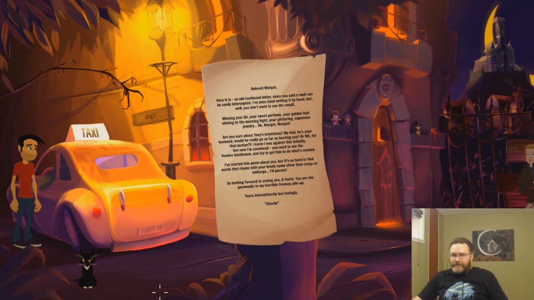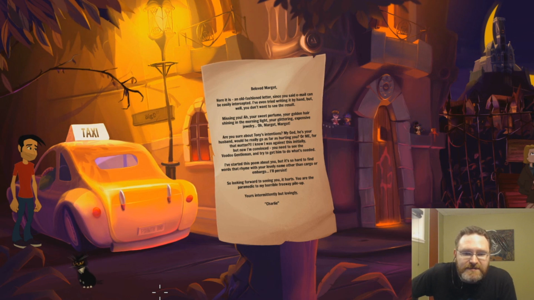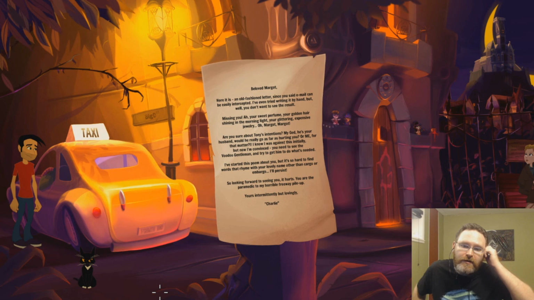Oh, boy. Okay. It's written small. Beloved Margot, here it is. An old-fashioned letter. Since you said email can be easily intercepted. I even tried writing it by hand, but, well, you don't want to see the result. Missing you. Your sweet perfume. Your golden hair shining in the morning light. Your glittering, expensive jewelry. Oh, Margot.